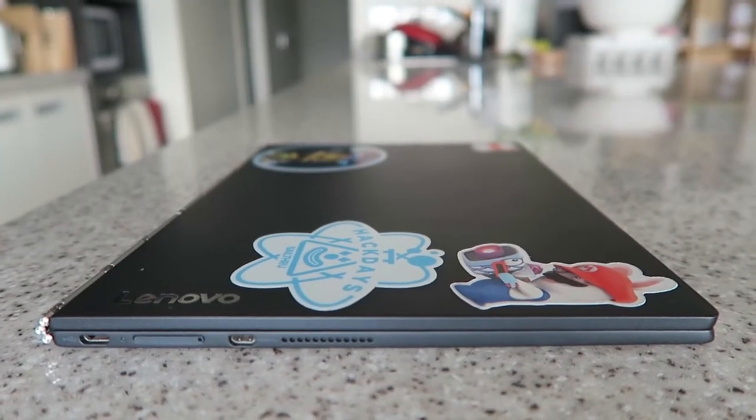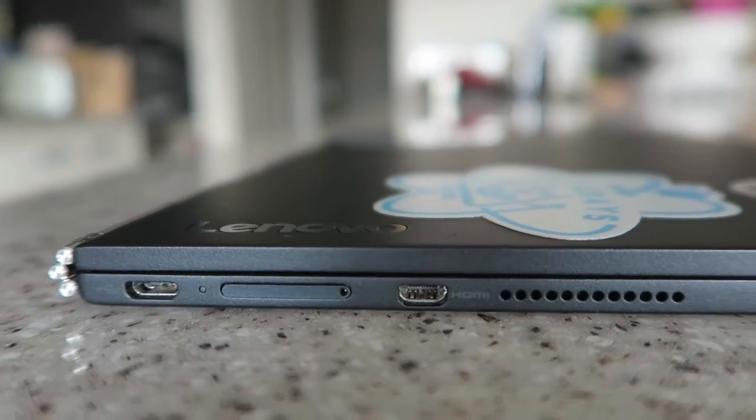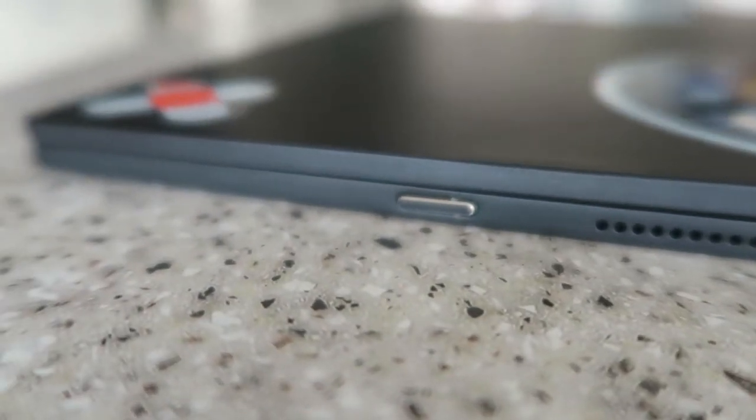On the left side, you'll find a micro USB charging port, HDMI connector, left speaker, a charging power indicator, and a micro SD card tray. And on the right, you just have the on-off buttons, the right speaker grill, the volume buttons, and the headphone jack. Its tiny size and weight allows me to be really productive on the go.